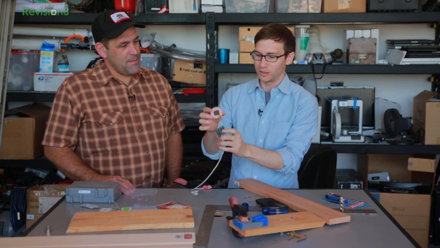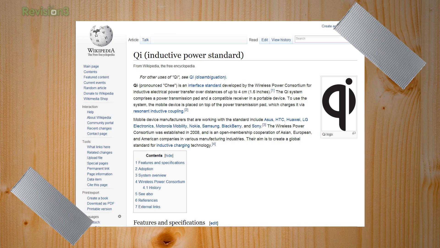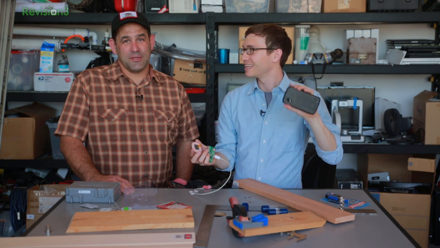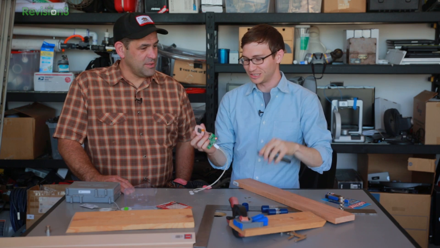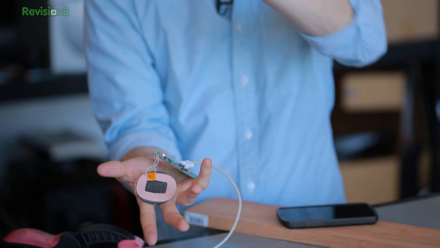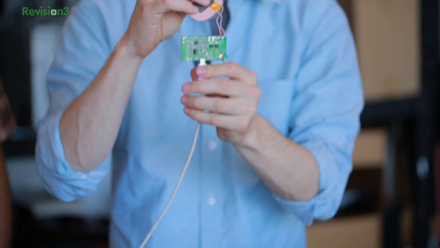This is a Qi charger, QI charger. It's kind of like a standard or as close to a standard of wireless charging as you get at this point. It's the wireless charging system that works with the Nexus phones and most of the Android phones. Instead of having the whole thing covered in plastic in the little spot that you put it, this is just like the base of the components.